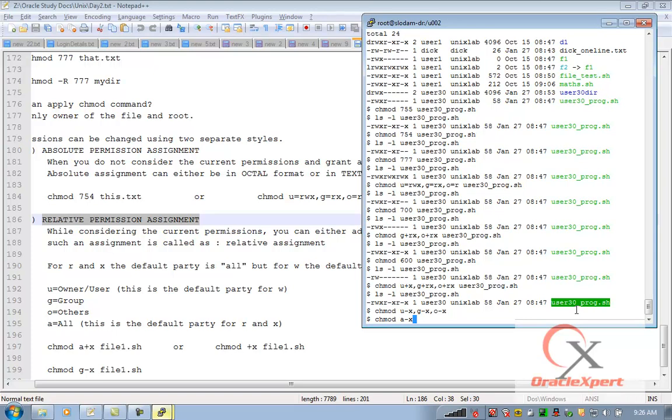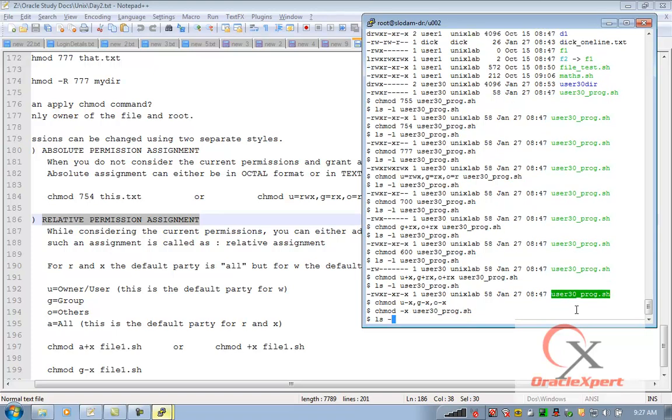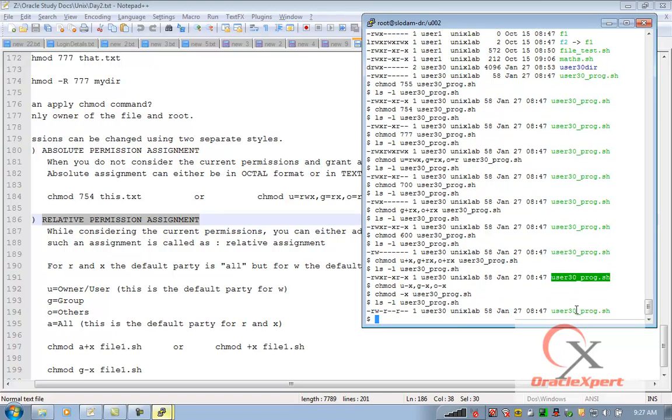लोग बोल रहे हैं फिर a ही लिखना था तो लिखना ही क्यों? So you can say minus x. जब मैंने कोई पार्टी नहीं दिया उसका मतलब कौन है पार्टी? All. All minus execute. I said this. See here. अगर उनको एग्जीक्यूट होगा तो वो निकल जाएगा. फिर कुछ लोग पूछते हैं उसको तो एग्जीक्यूट था ही नहीं पहले से, तो अब क्या दिखेगा? एग्जीक्यूट था ही नहीं, तो you need not worry, right? So if there is an execute permission it will take it off.